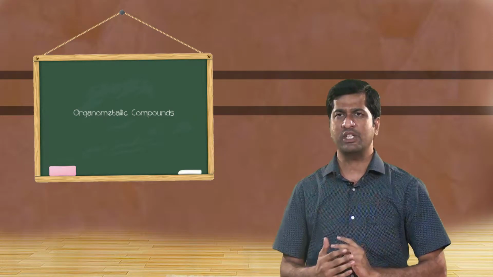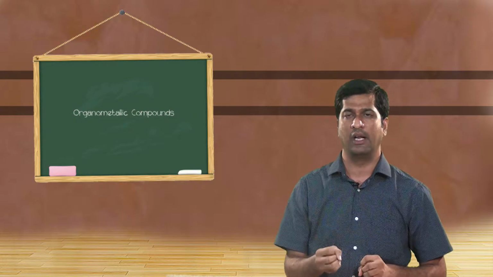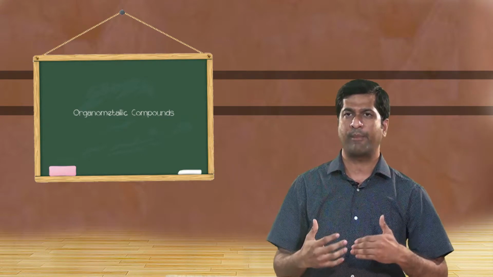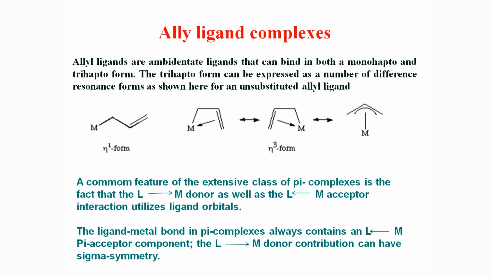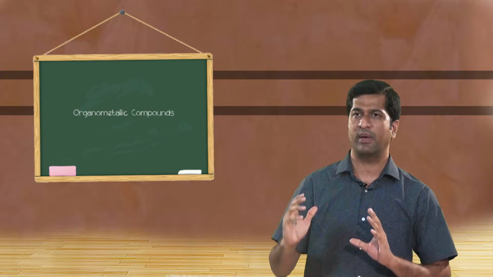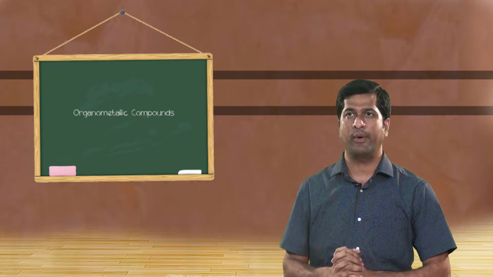Like the previous two cases, the allyl ligand also forms pi complexes with many metal centers. It can form them either way, by giving 1 electron to the metal or by giving 3 electrons to the metal. If it is giving 1 electron to the metal, such complexes are called eta-1 complexes. If all 3 carbon atoms, or all 3 electrons, are involved, such complexes are eta-3 complexes. Now we move on to butadiene and cyclobutadiene complexes.